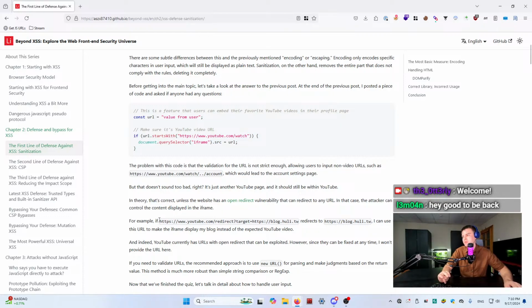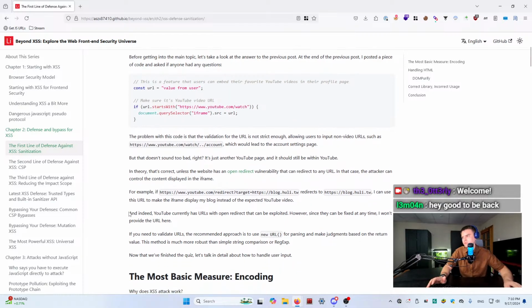For example, if youtube.com redirect target equals my blog redirects to this blog, I can use this URL to make the iframe display my blog instead of the expected YouTube video. So if you chain that with an open redirect, it could be exploited even further.